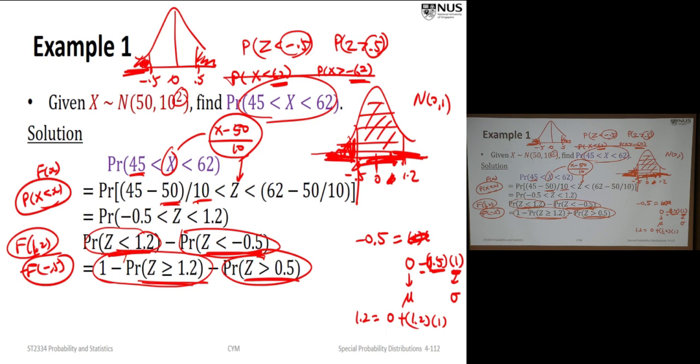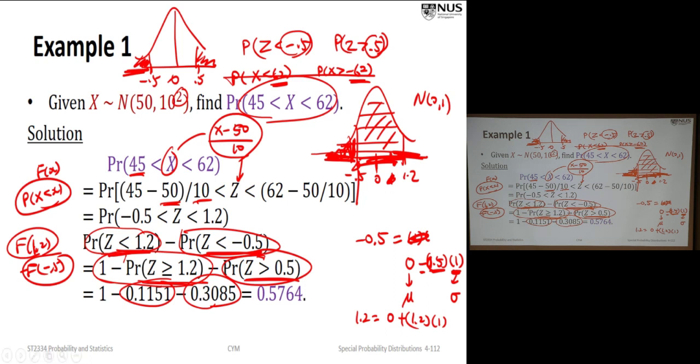Now why do I have to do all this? Because in case you don't have your graphic calculator or a very powerful computer, then you need to rely on a statistical table, not the usual table. The table will give you something about the normal distribution. So it's like this. This is the probability of a standard normal greater or equal to 1.2, and this is the probability of Z greater than 0.5.